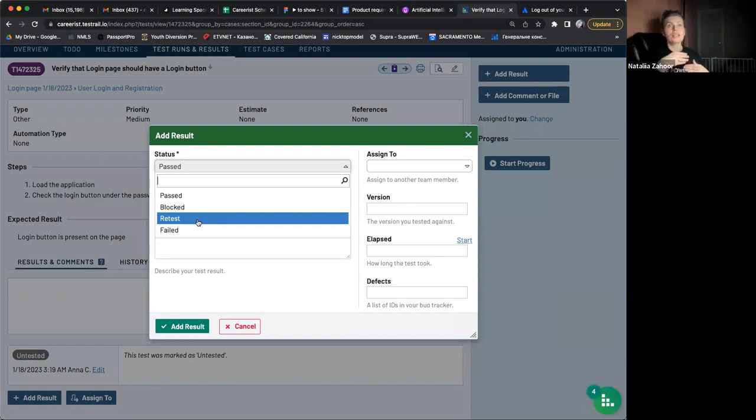You just need, let's say, more time, or maybe you need a different explanation. Maybe something is going on, maybe requirements changed and you didn't know. So before you find out, before failing or passing or putting it blocked, you can put retest.